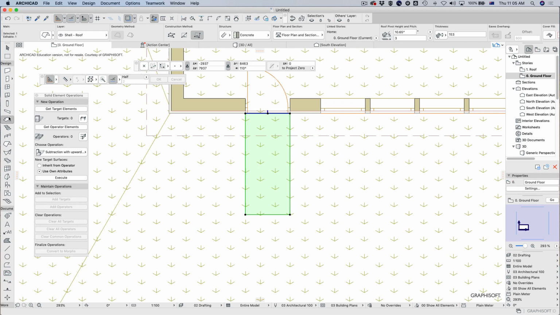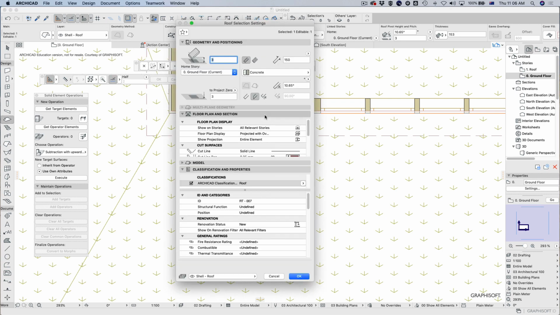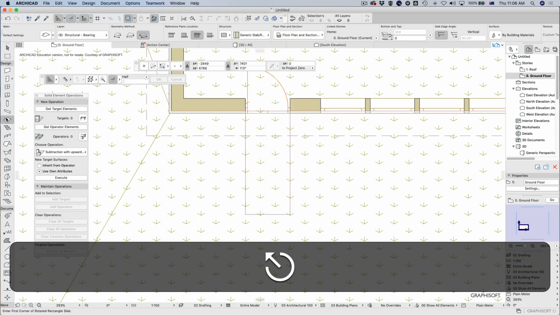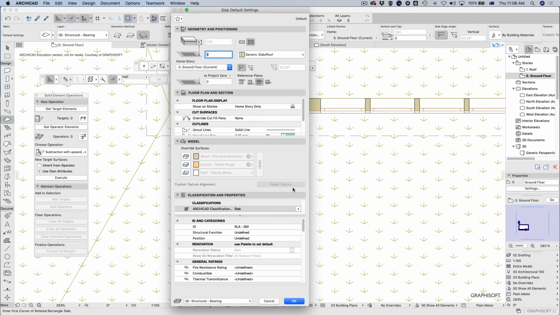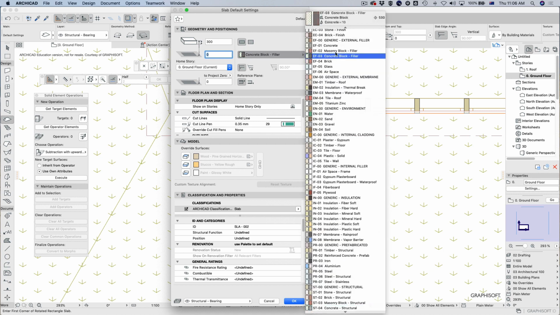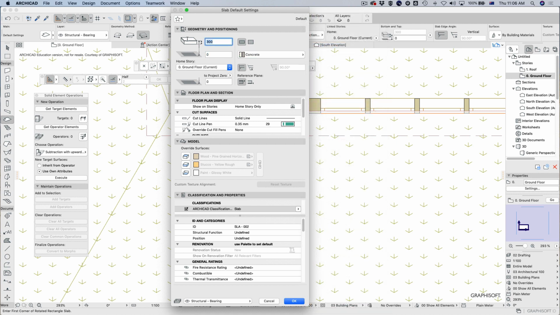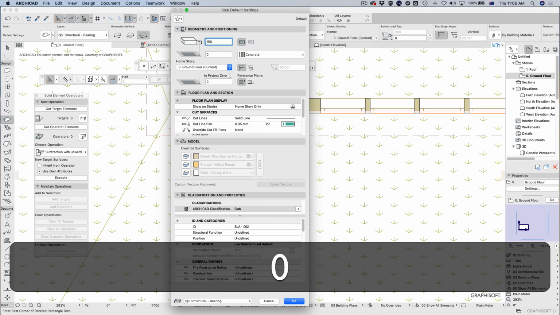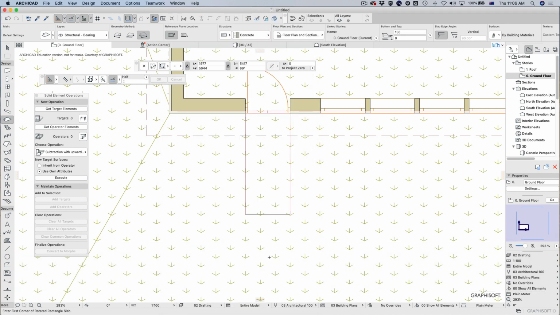Now I'm going to go and grab a slab. I'm going to set it up in pretty much the same fashion. So it's going to have vertical edges off it. Oops, that's not a slab. Grab my slab. It obviously has vertical edges because it is a slab. I want this simple structure, and it's going to be concrete. And what did we set? 150. Cool. So it's got the same basic attributes as the roof. And I'm now going to draw in a slab.